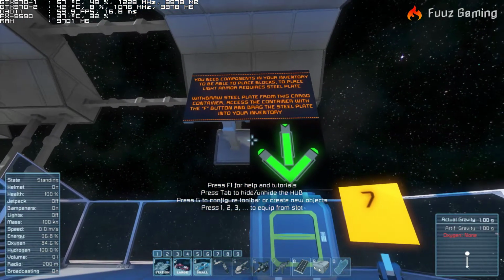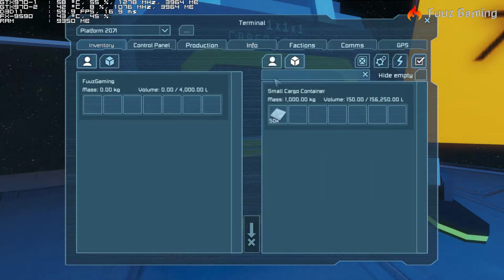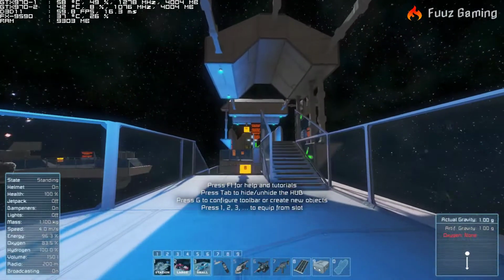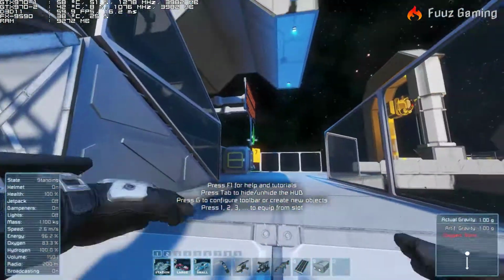You need components in your inventory to be able to place blocks. To place light armor requires steel plate. Withdraw steel plate from this cargo container. Access the container with the F button and drag arms. I like how they explain how to take things out of containers, every single container. But there's no reason not to, because if somebody's skipping around, they may not understand.